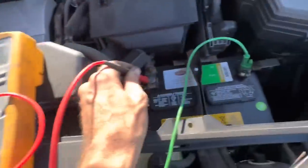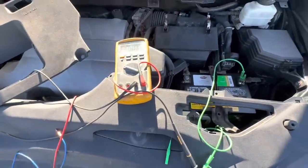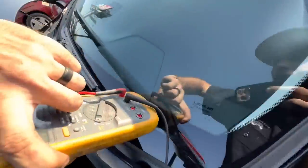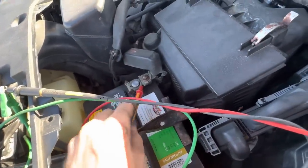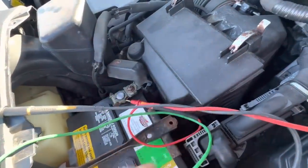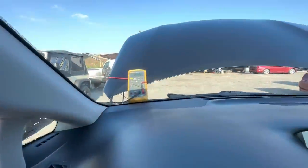See, 1122. Anyway, enough rambling. 12.28 volts. It's not the greatest. Tell you what, I know what I want to do. Let's run the meter up and over so I can see it from the cabin, and we'll try to crank with the meter displaying to us what battery voltage is. That way if we see it drop down to like 6 volts or something silly, we know that this battery is junk. Let's try that. There we go, 12.28 volts. And hitting our button here. Let's see what our meter tells us.